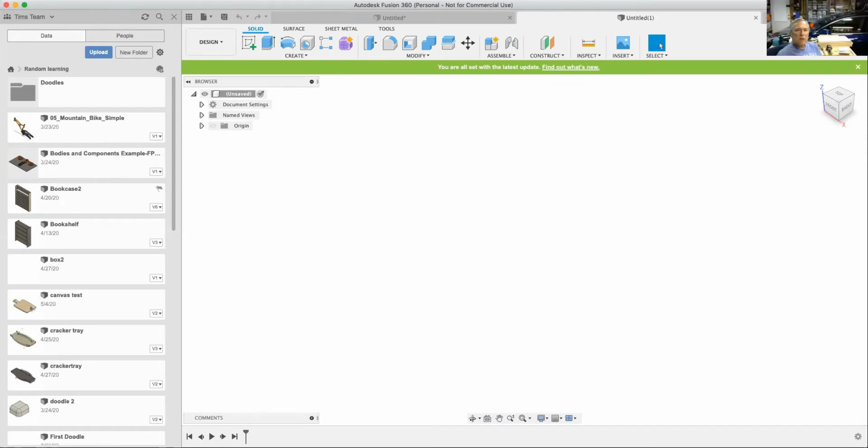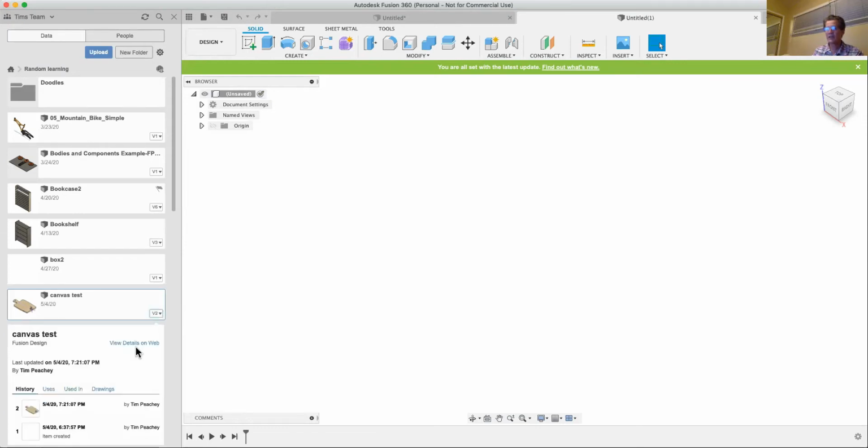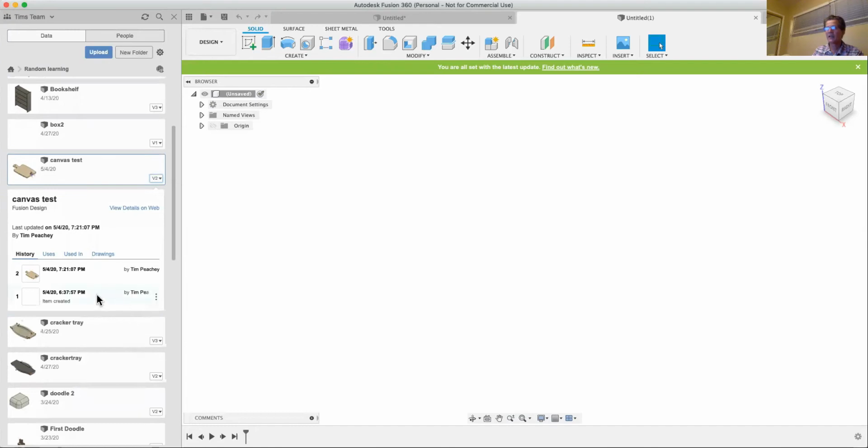Tim, are those revisions on the side for between saves, so you can go back to any version that you saved? That's exactly correct. If we look at this canvas test here, we saved it a couple of times. Item 1 was saved at 637, and version number 2 was saved at 721.